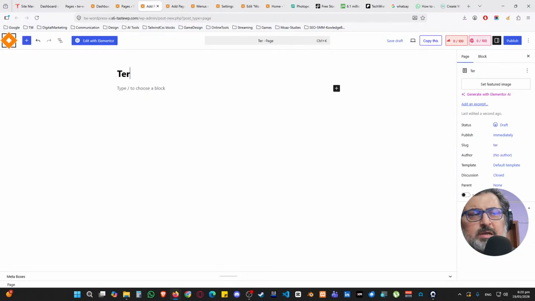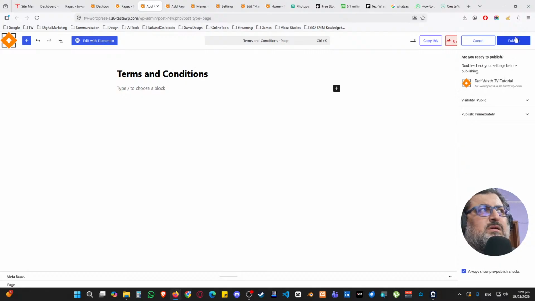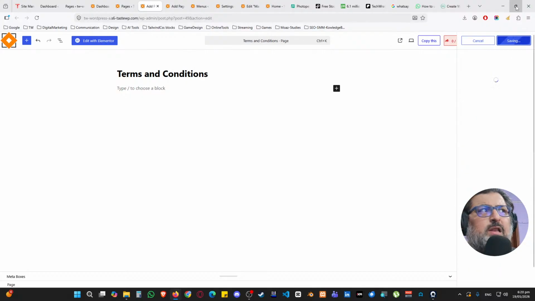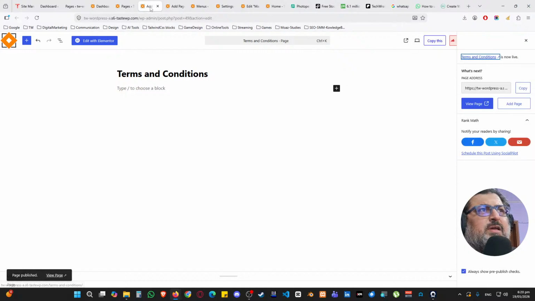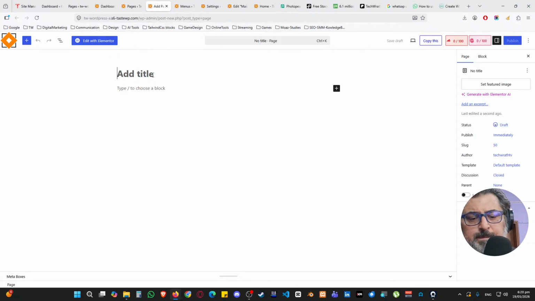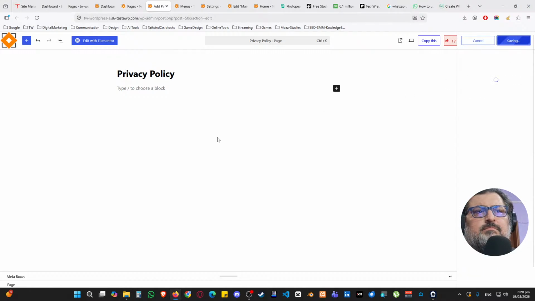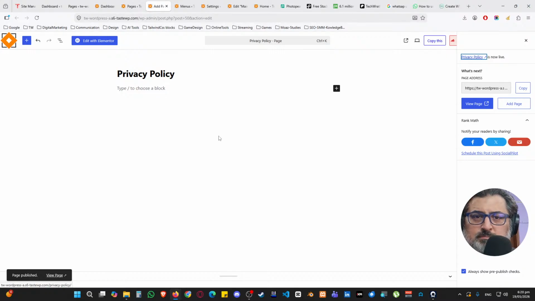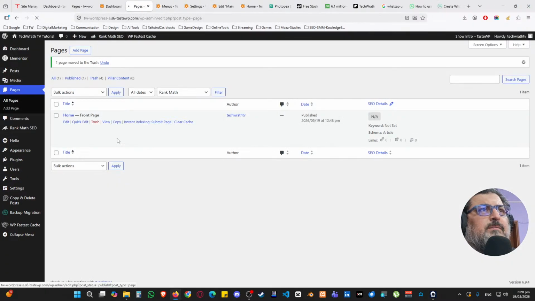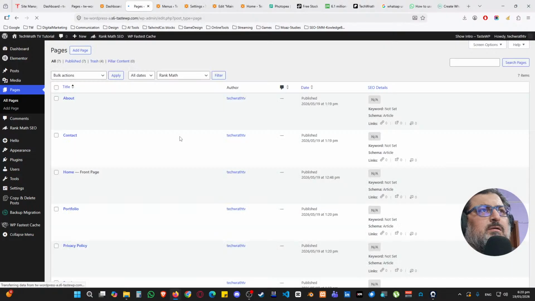And a few more pages I remembered. These are normally terms and conditions. This is a page that we can make quickly and replicate, and we can add in our footer. Privacy policy, you guys can get it generated through your AI. So how many pages have we already made? Wonderful. So we have pages now.